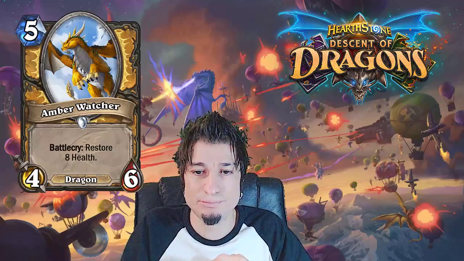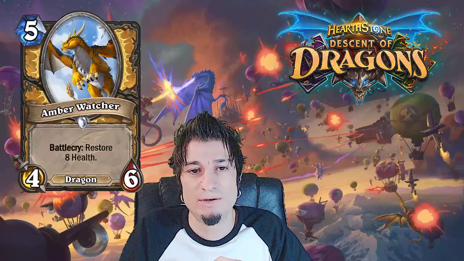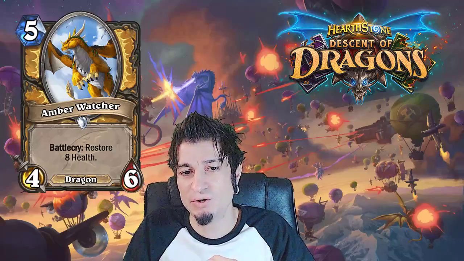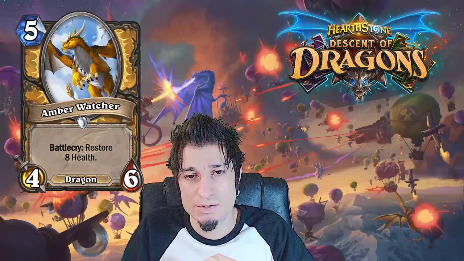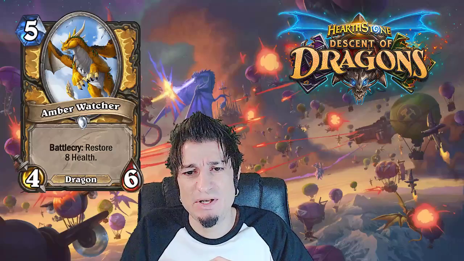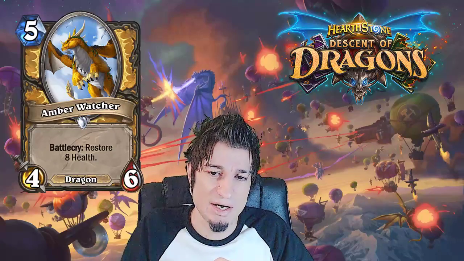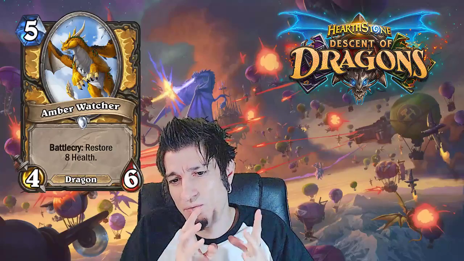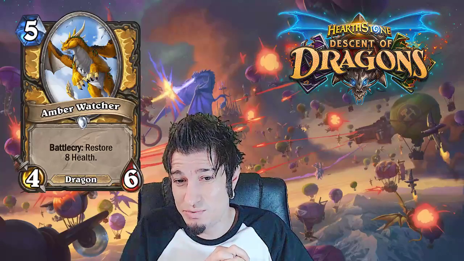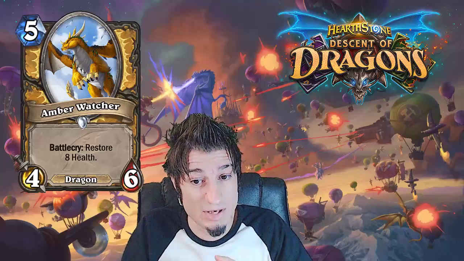Next one we have another Paladin minion, Amber Watcher, 5 mana, 4/6 dragon. Battle Cry, restore 8 health. So how good is this? It's pretty mediocre in my opinion. The restoring health is pretty good, but basically the card doesn't do anything else on the board. But when you consider this is a dragon, this can be a good thing because it can benefit from other cards that buff dragons.